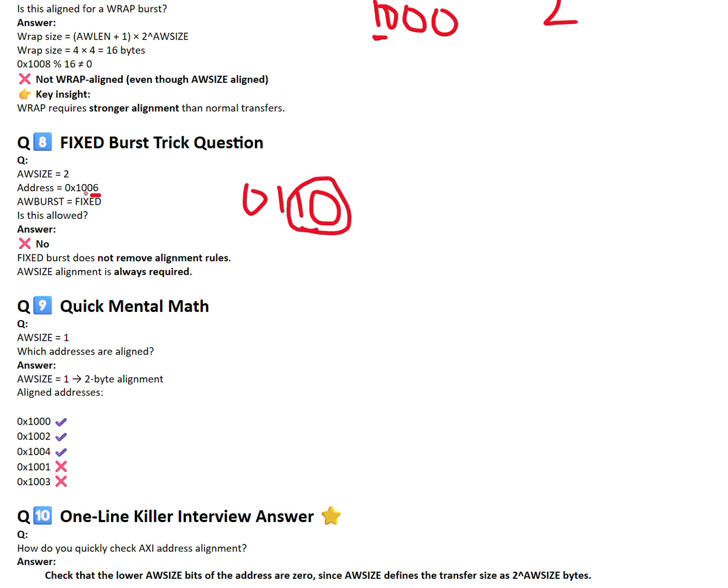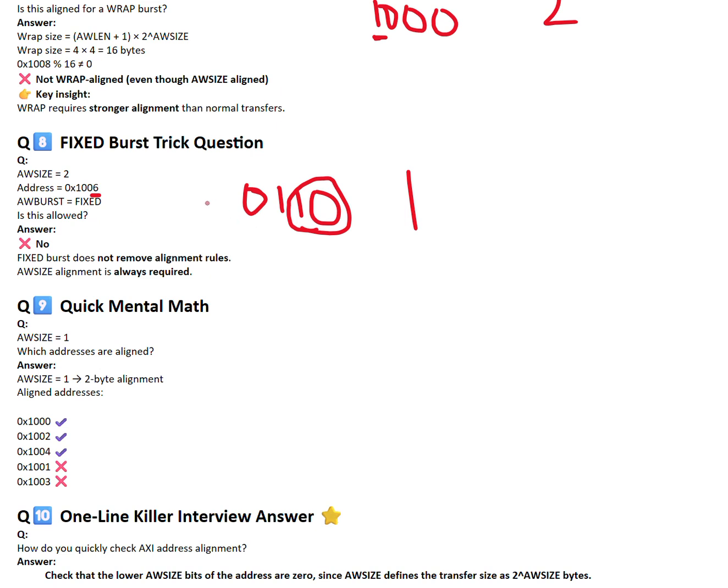So this effectively means all the bursts will always be at an unaligned address. So this will not be allowed in the case of fixed burst.